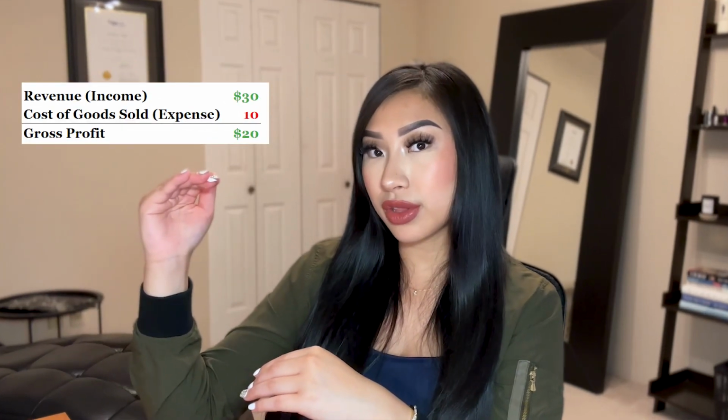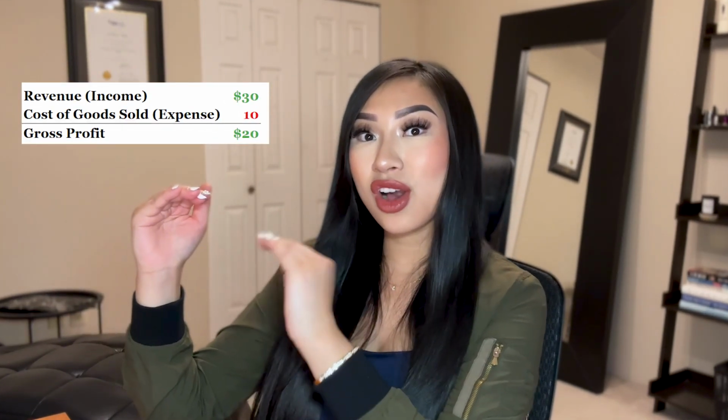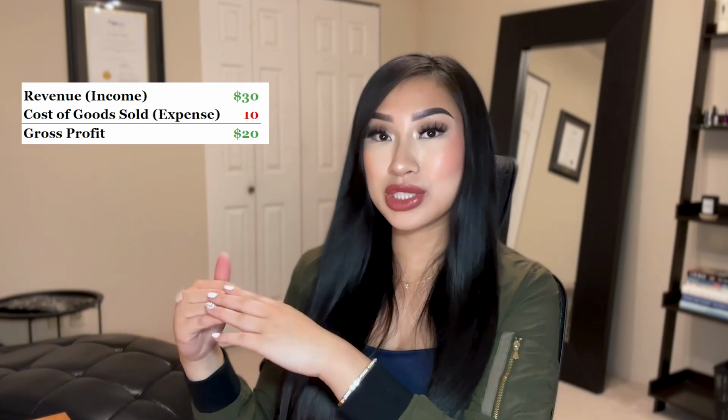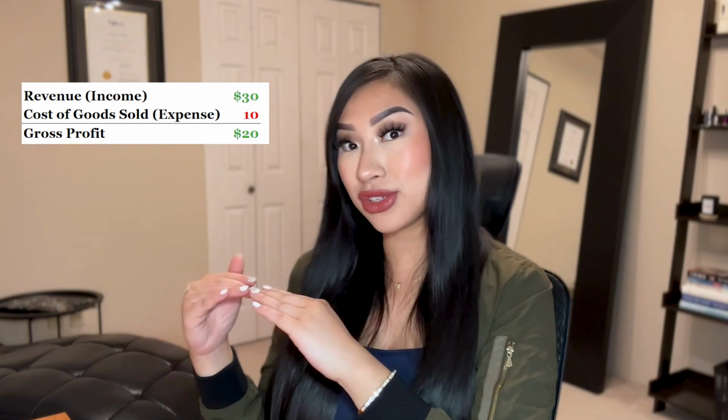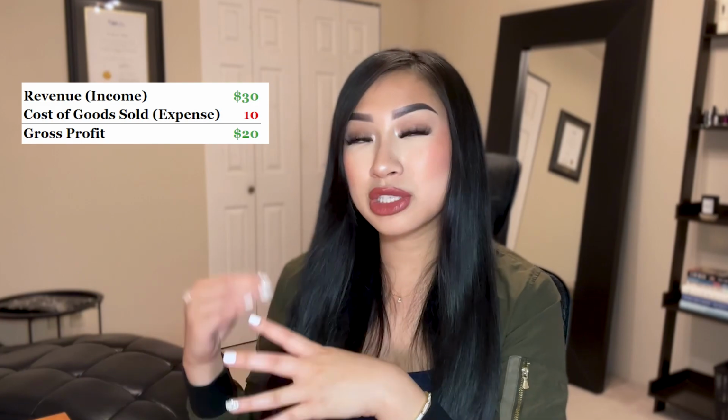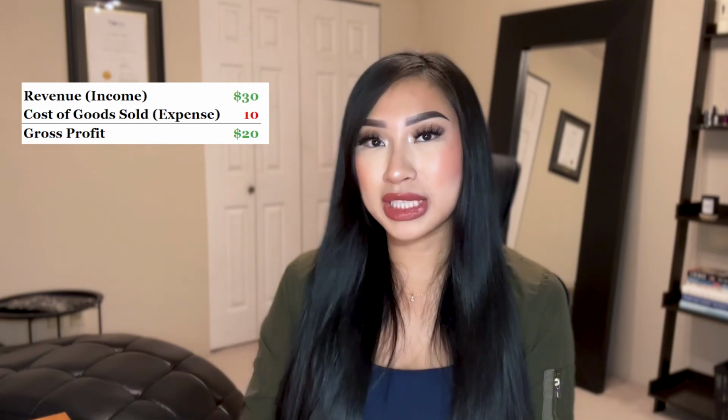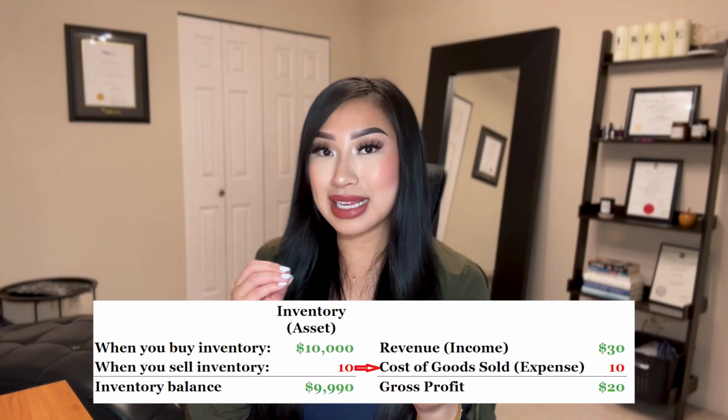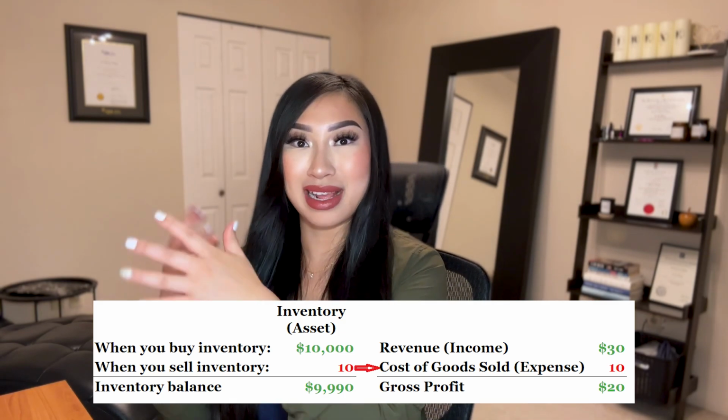At the same time, let's say you sell this shirt for $30. You're going to recognize revenues of $30 minus cost of goods sold of $10, which is the cost you spent to buy the t-shirt that you sold. Now the gross profit is going to be $20. So you see how the matching principle here matches the exact expense with that revenue that it helped to generate, right?